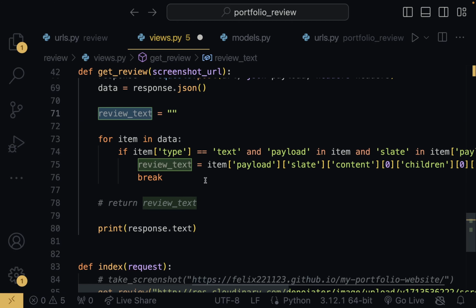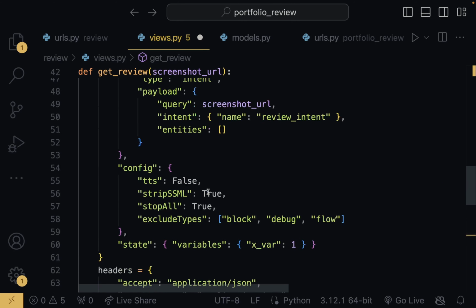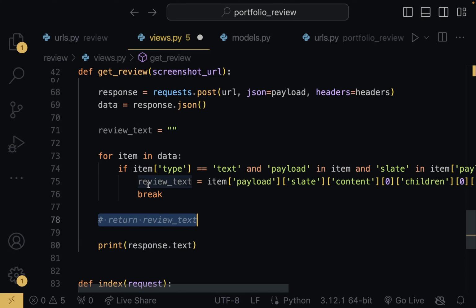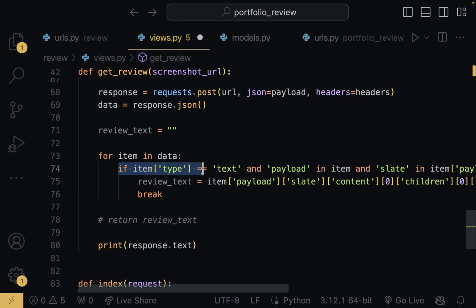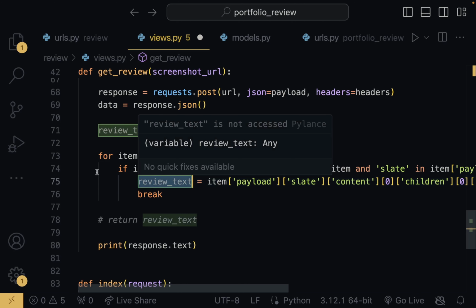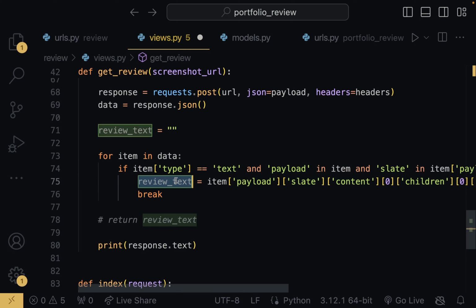So the problem is, because we are going to return this review text as the response of this whole function, if that particular variable is only defined under a conditional statement, then that means if this statement is false, we don't have this variable, then this variable doesn't exist. So if the statement is false and the variable doesn't exist, it's going to still come here and try to return that variable. Then it's going to give us an error.